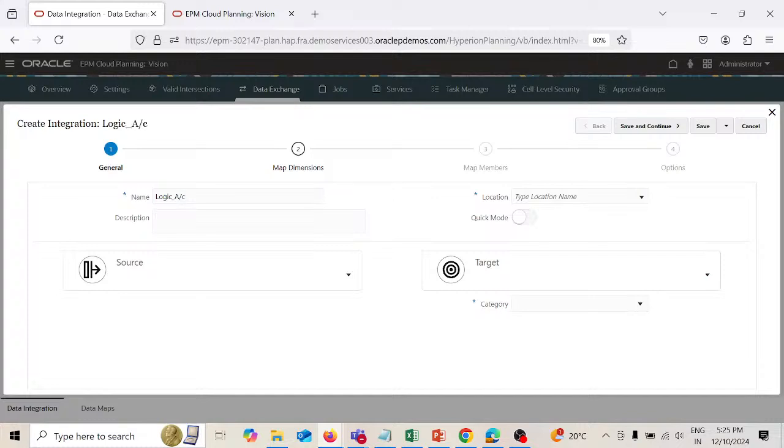Description is optional. If you wish, you can provide. Then you provide the location name. So I will make it again logic underscore LOC.